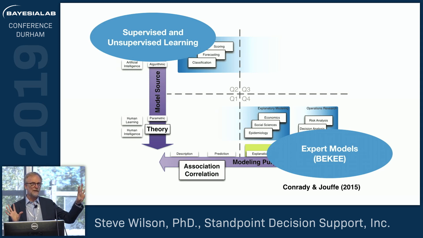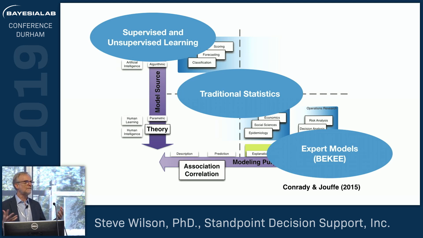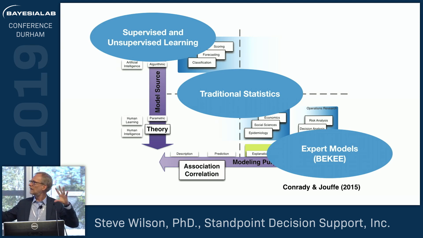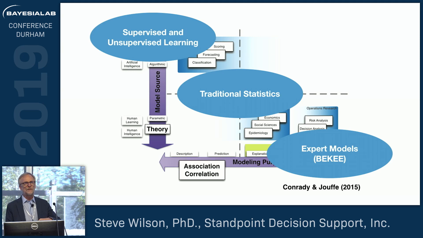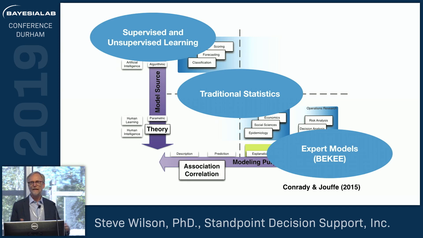We have these two extremes: the situation where we have piles of data, and places where we don't have a lot of data. And then there's this big piece in the middle, which for a long time has been the domain of traditional statistics. The idea is we don't necessarily have a big data issue, but we have some data based on samples. We have sampling data, we make some parametric assumptions about that sampling, and then we draw our inferences from analysis based on that.